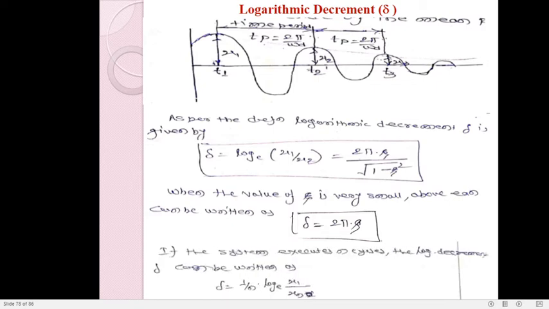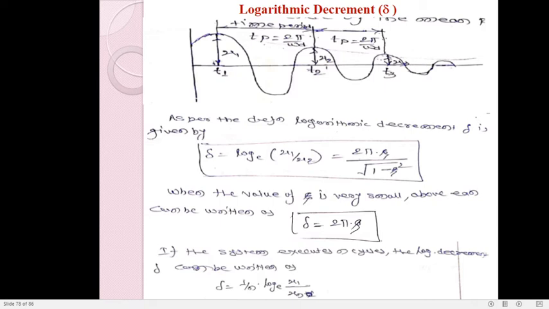Okay, now it is not the same case that in your numerical they will give you the displacement of the first cycle, and directly they have given the displacement of the 18th cycle, suppose the system is performing 18 cycles, and they have explained the initial displacement and the last cycle's displacement. In that case, how can this relation be used?